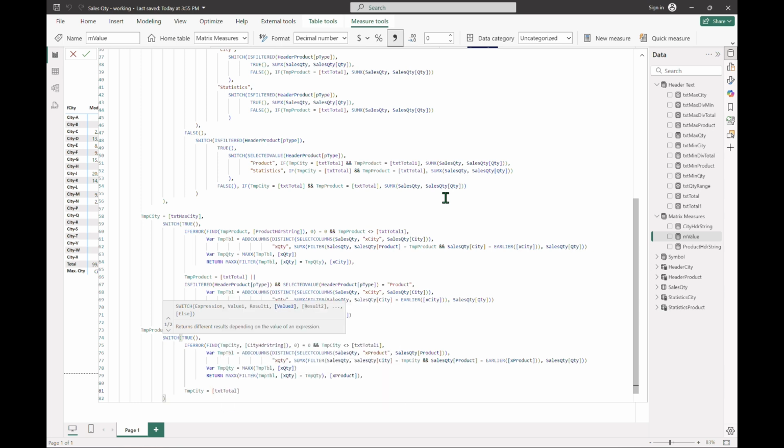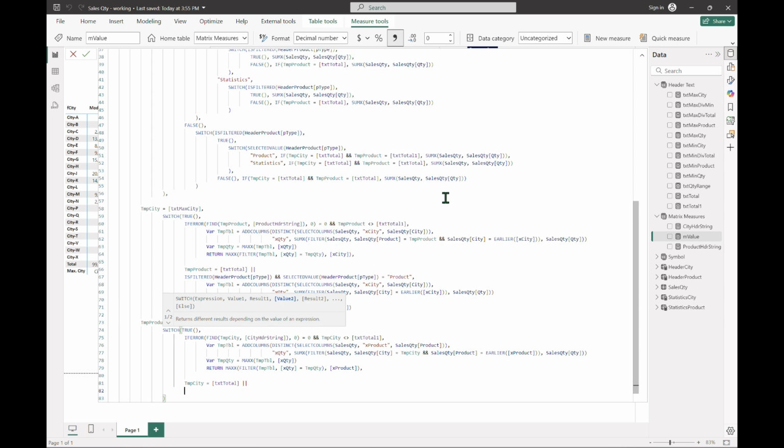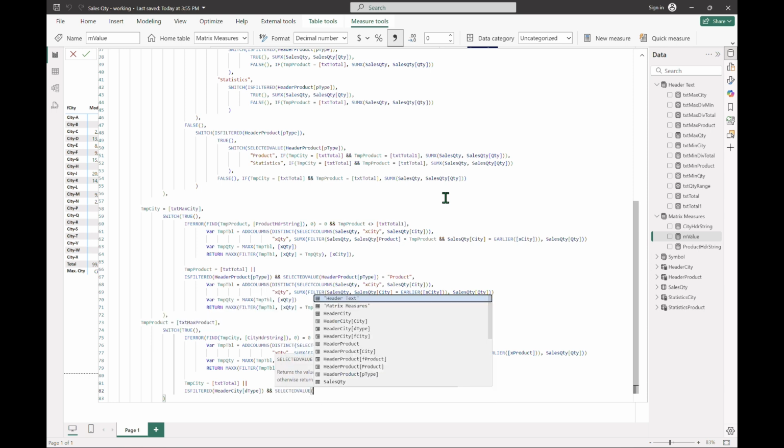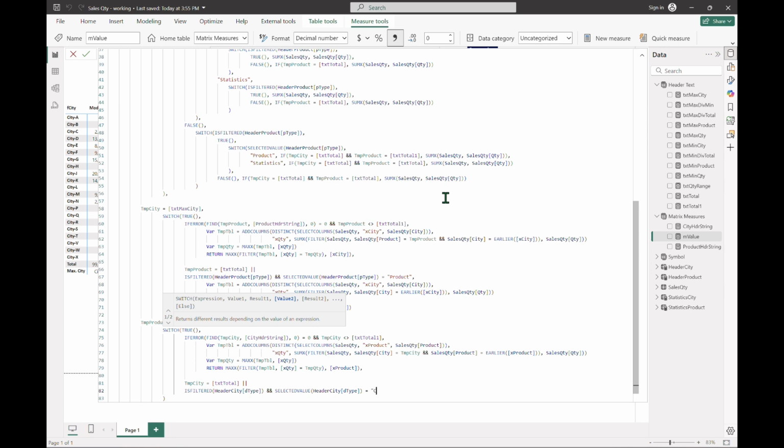Total. That means the row slicer is not clicked, or the row slicer is clicked but statistics is selected. All right. And then if the first condition is not met, then we need to check if the row slicer B type is selected. And then which button is selected? City. If it is selected, I mean city.